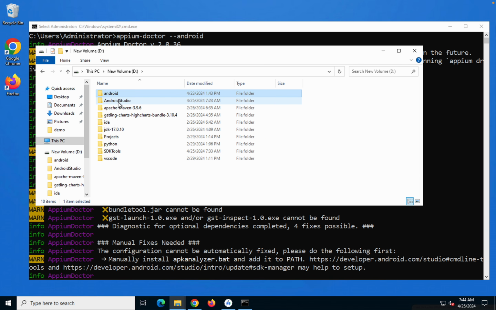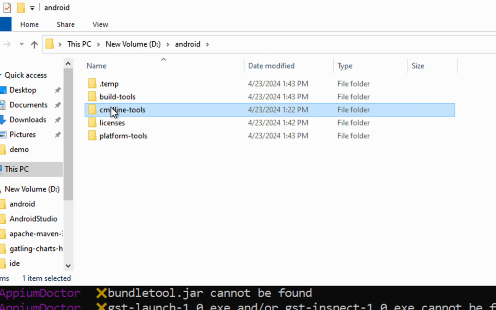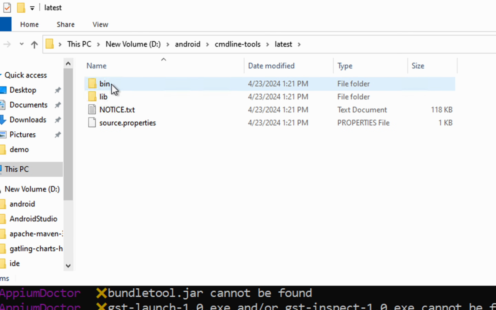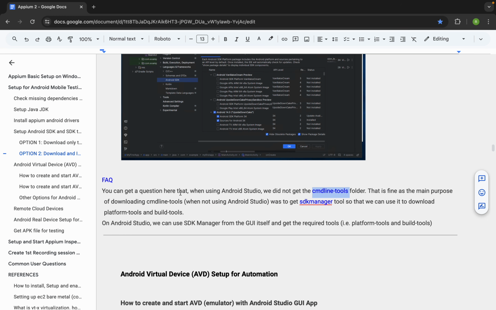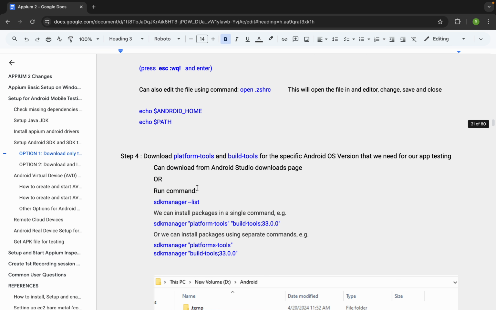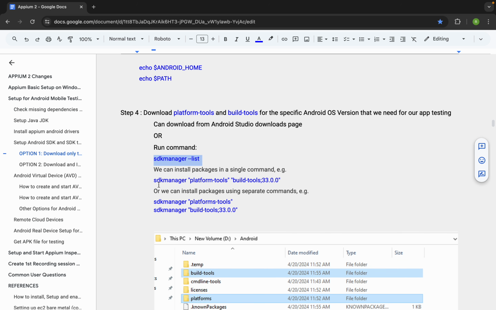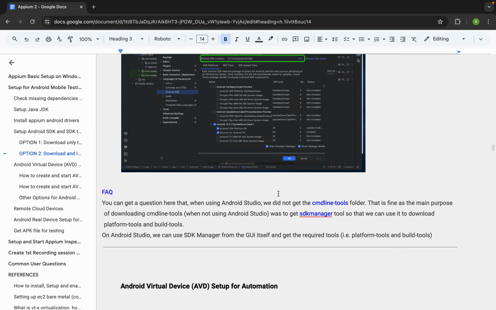So here Android, we had command line tools here, and here in this bin folder, we had got this SDK manager.bat, and we used these commands using SDK manager to get platform tools and build tools. But here in Android Studio we have already got that from the GUI, so we do not need that command line tools separately. Okay, so that is the reason we are not having command line tools now.